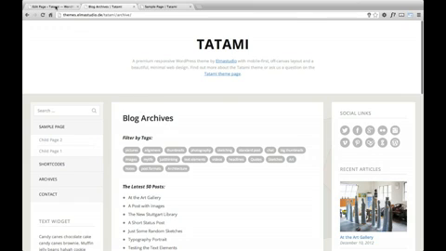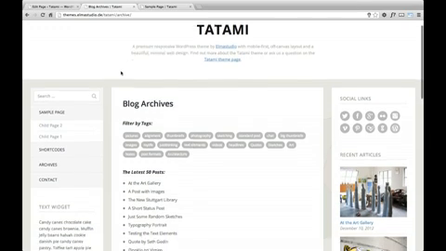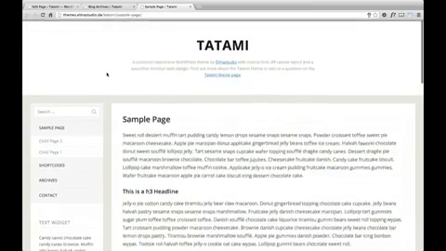To assign the page templates, you just create a page in your admin panel, and then here in the page attributes you see the template option, and next to the default template you can choose the archive template or the left sidebar only page template to use an archives page, or to use pages without the right sidebar.